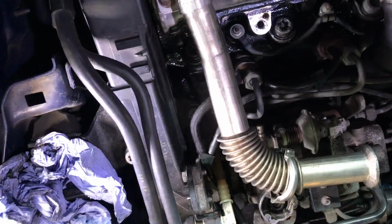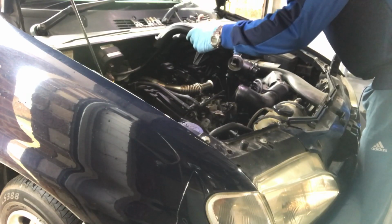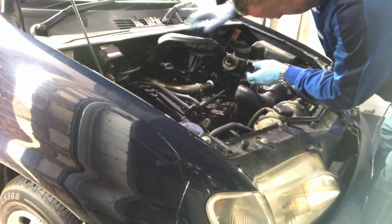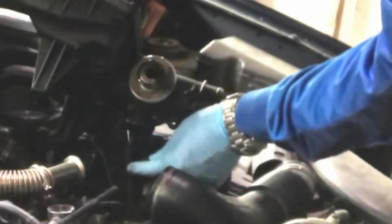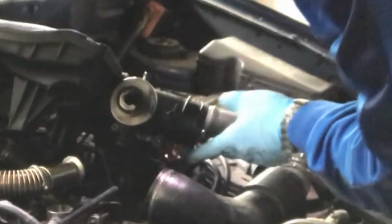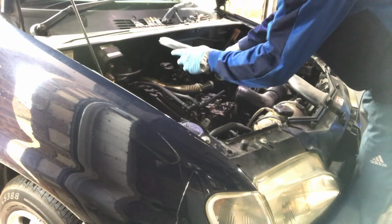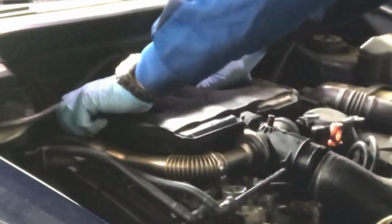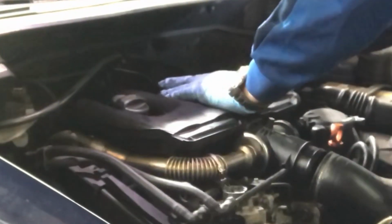Right, let's pop it all back together. So just check these rubber seals, they're all pretty good. Obviously they're going to go back in where they came from. So let's rotate this round. We've got to put that vacuum pipe back on. Back onto that there. Lovely, lovely. Open that way. Certainly goes back in easier than it came off.